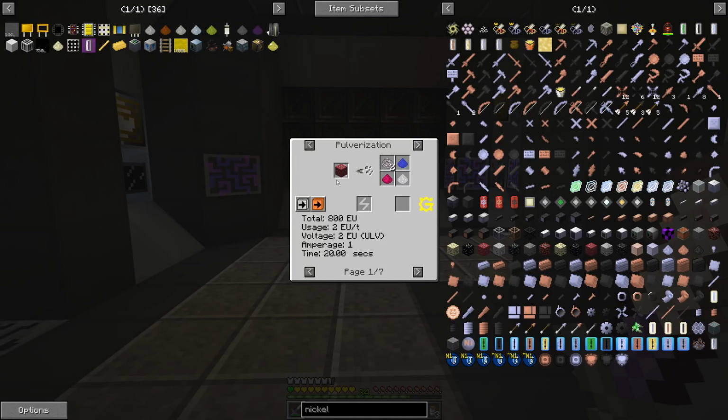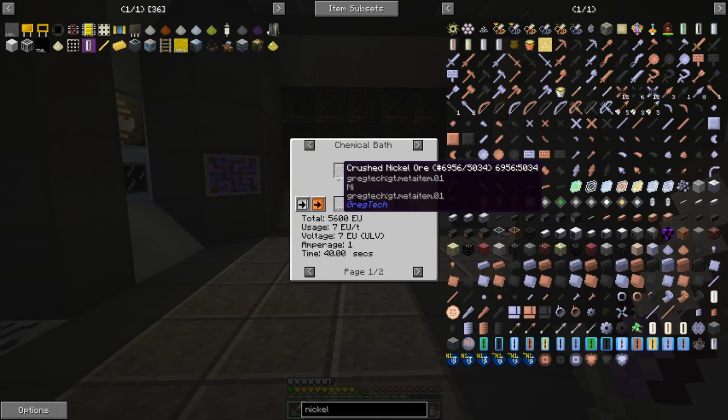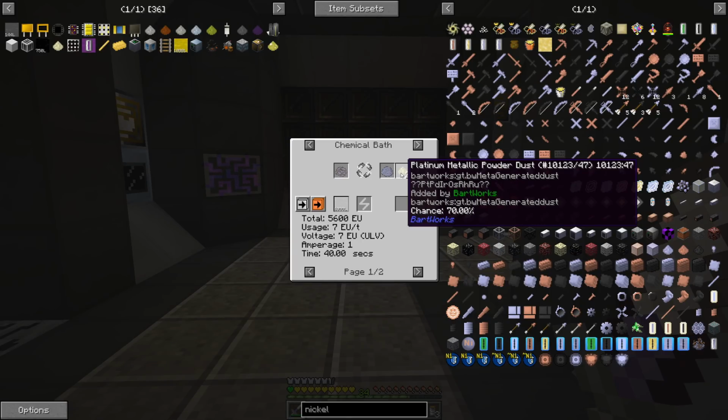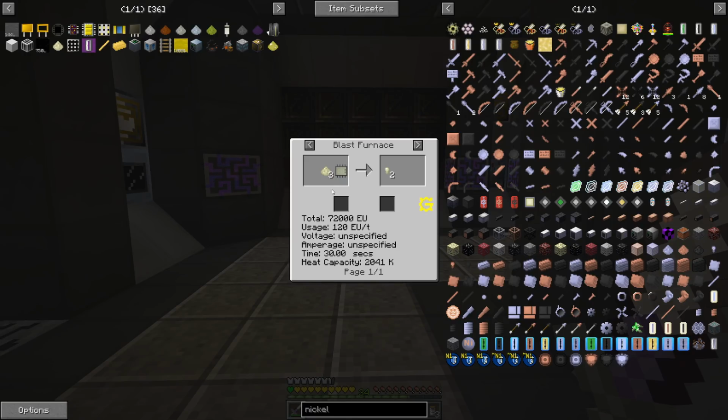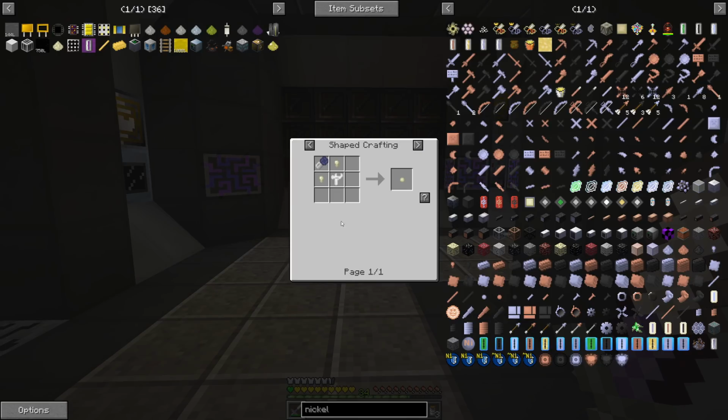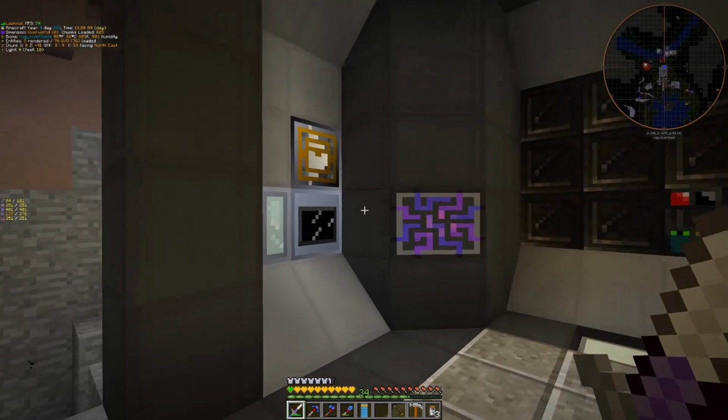Because here is the point, if you get nickel ore and crush it, and put the crushed nickel ore inside a chemical bath with mercury, you're going to get 2 platinum metallic powder dust. On its own, it's not the best because 3 of them is just going to give you 2 platinum nuggets. But essentially we need platinum in order to get iridium, and we need iridium in order to make a bunch of high-end stuff. So the sooner we start with it, the better.